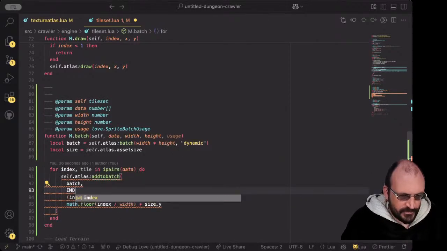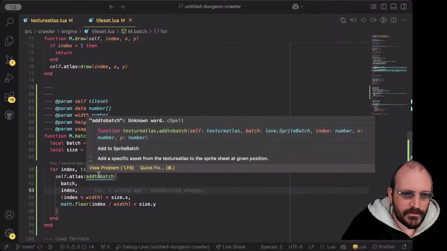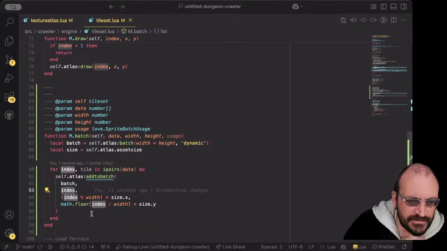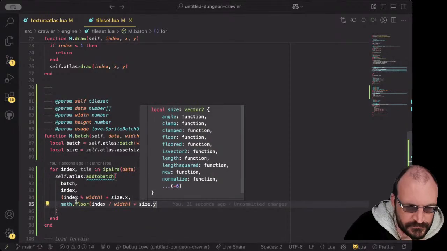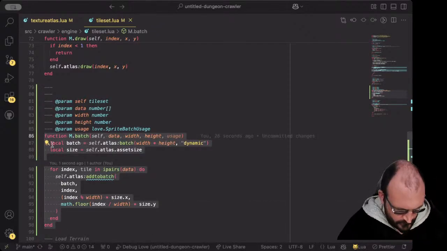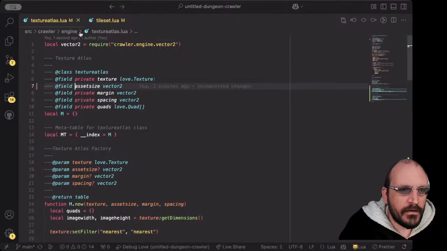Sorry, we're not passing the index. Here we go. So we take our sprite batch, we take the index of the sprite within our texture atlas, we calculate the X and Y positions. I think that should do it.